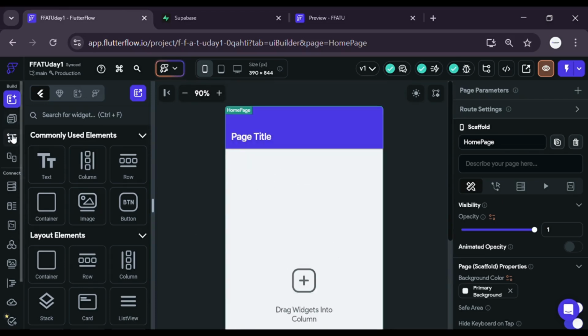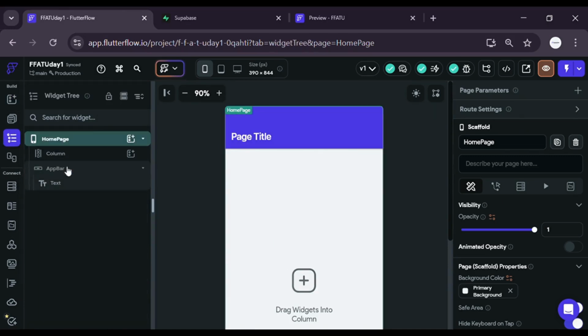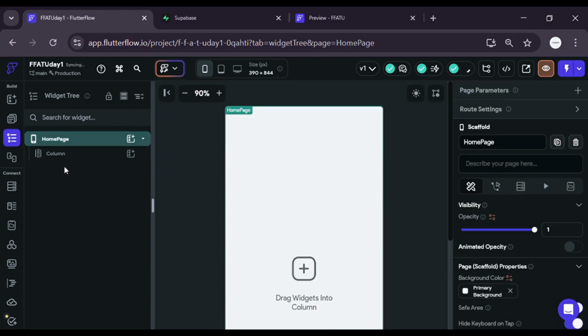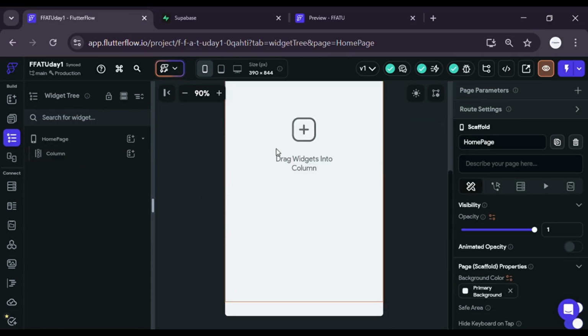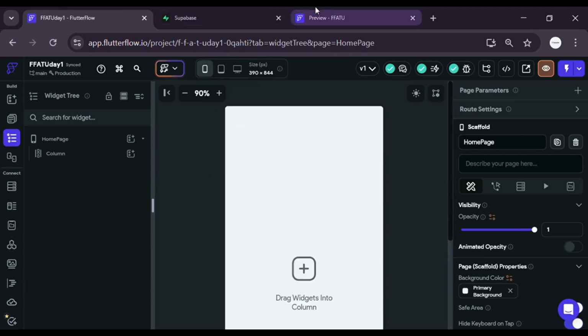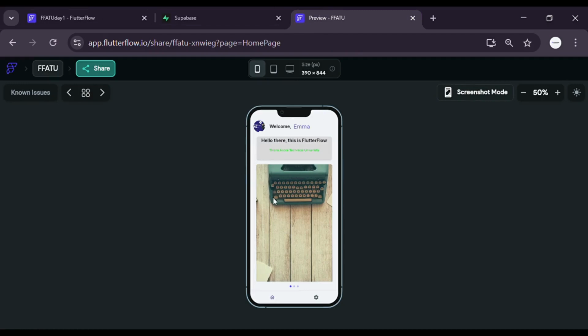Let's make it completely empty. So we go to our widget tree, then we select the app bar and get rid of it. What we need is only the column. Okay, so let's start. Looking at this, we're trying to create something like this.